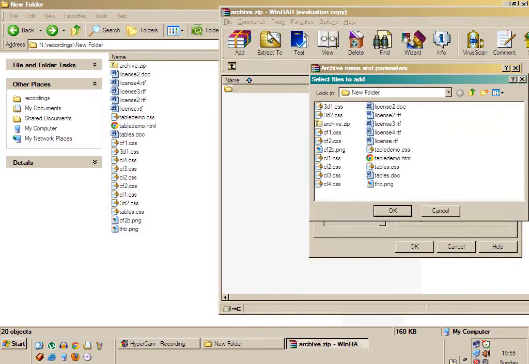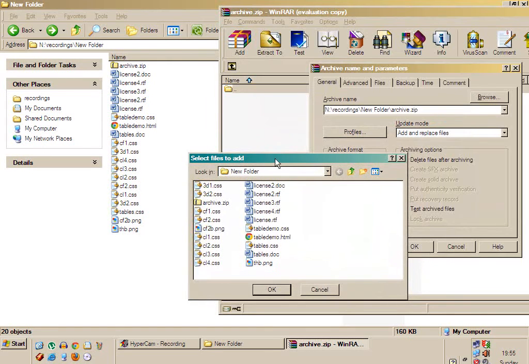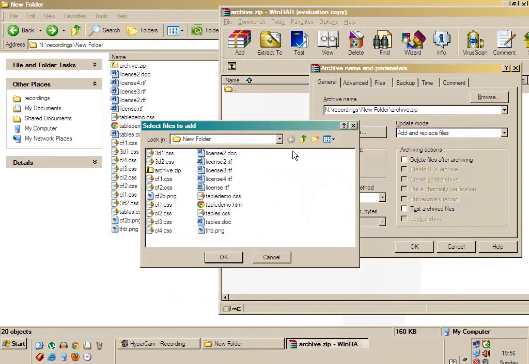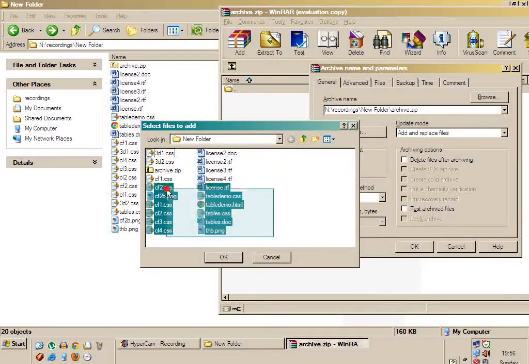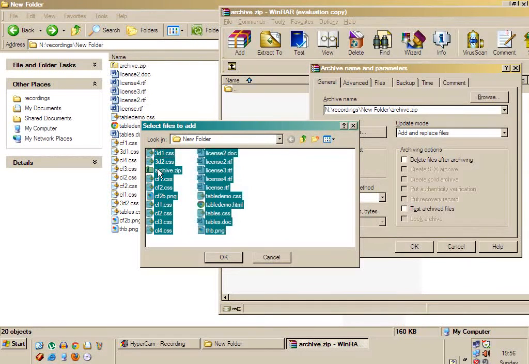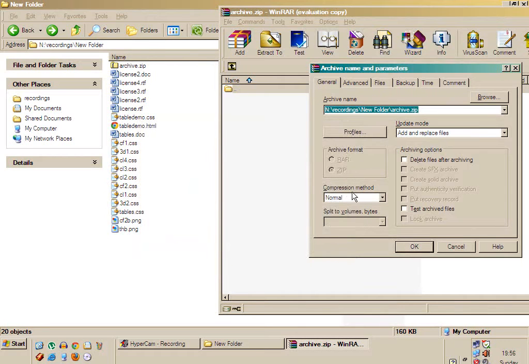So we're only going to add the files that have A's next to them, but we're going to get the computer to choose them automatically. So we highlight everything except for the archive file itself. You can't add an archive file to itself. We put full compression on because we want to save as much space as possible. That's the file.